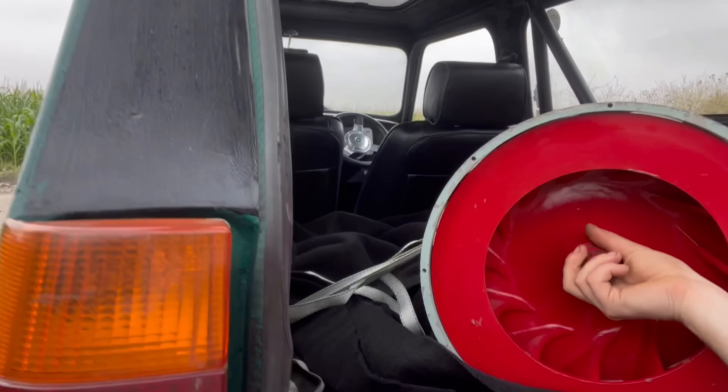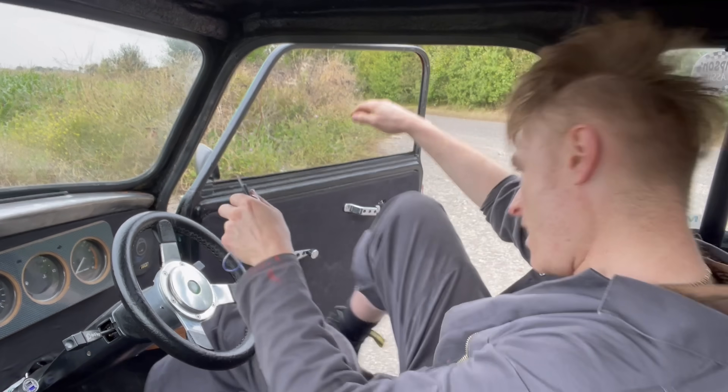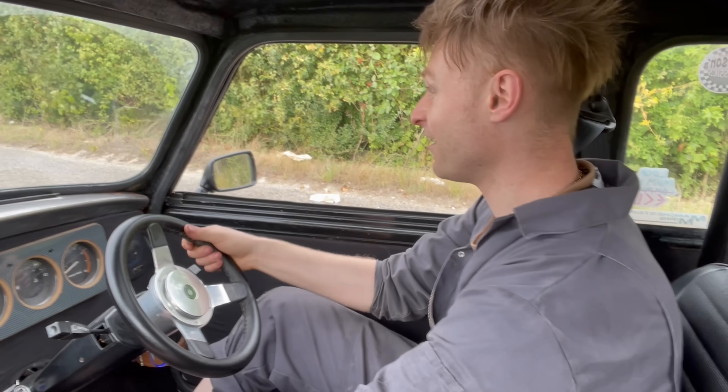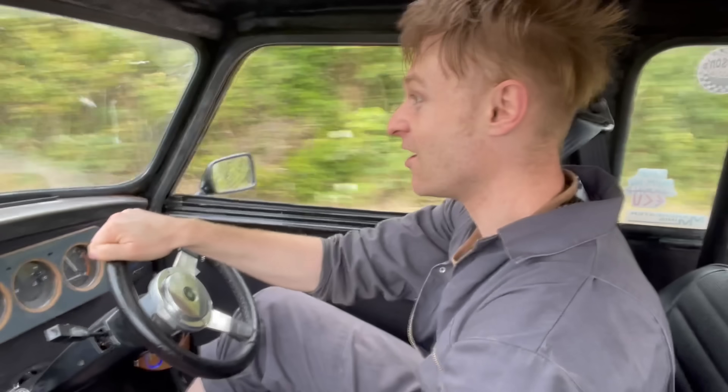I need a lot more electronics to get this three-phase chunk up to something that would power by car, but that might be a challenge for the future. This is so blimmin cool. They're about 75 to 80 kilograms — that's about the equivalent of trying to get a stout dead body into the back of a car. I'd never believe I'd have an air raid siren — I have a bleeding air raid siren!